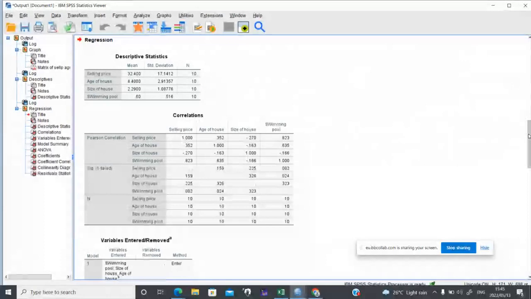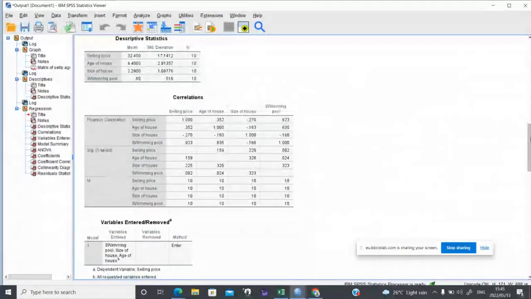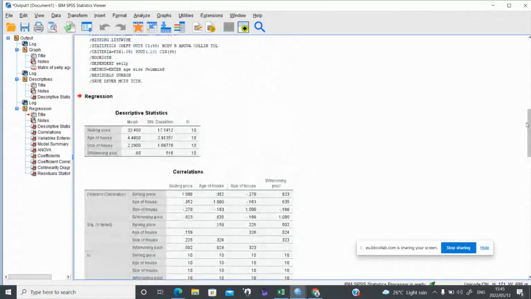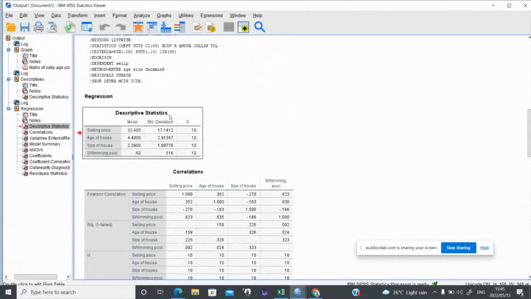So let's check. We asked the system to give us the following information. Descriptive statistics. It says that the selling price, the average price there is 32.4.